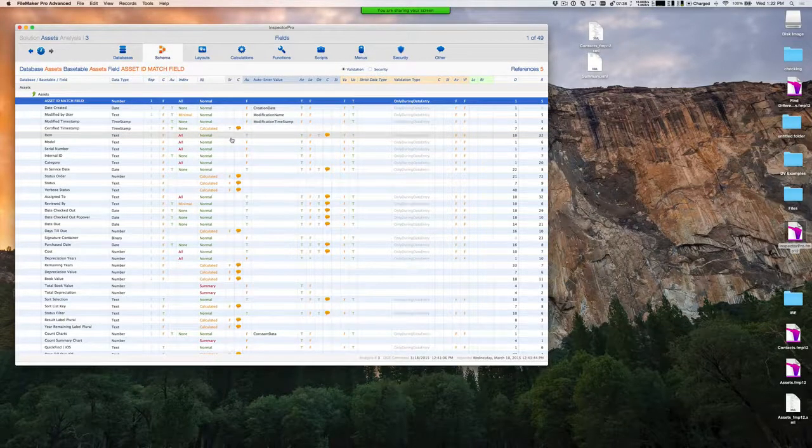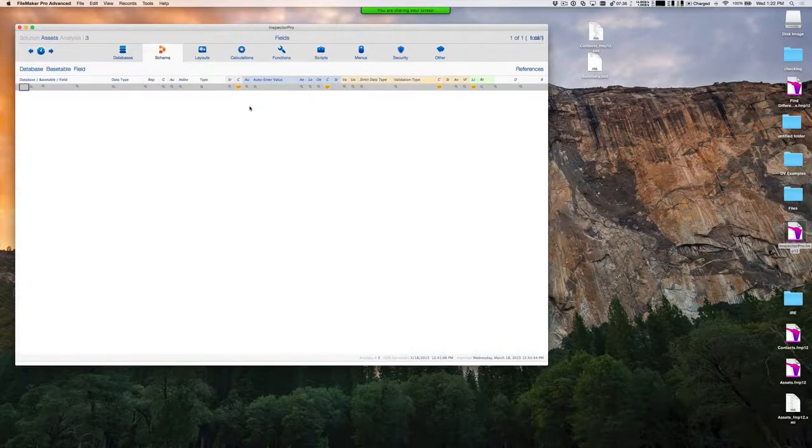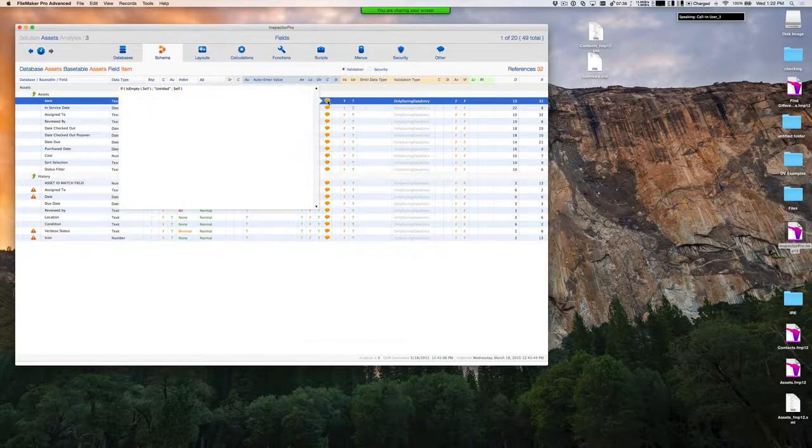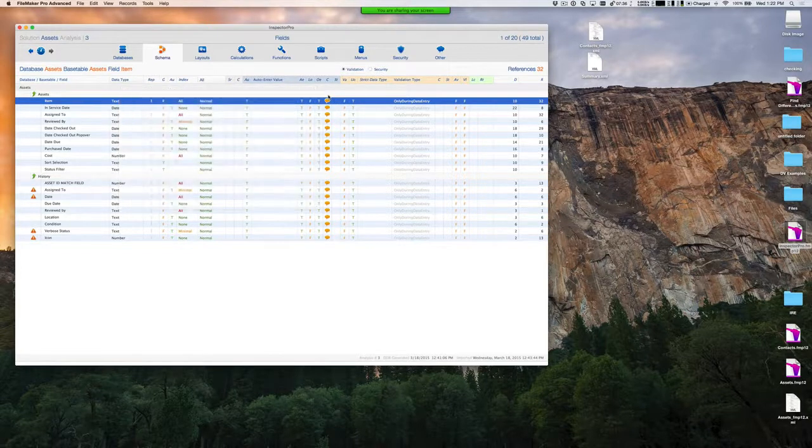But when you go into find mode, for example, you could actually search for a true value by just entering 1 or 0. So here's all my auto enter calculation items that have auto enter turned on as a calculation. These little bubbles are calculation bubbles. You can click on them and see the calculation. So the field area is quite condensed. This is general field information. The blue colored items are auto enter. The orange stuff is validation, and the light green is container related data.